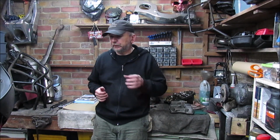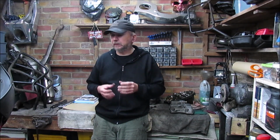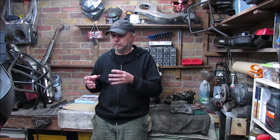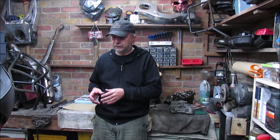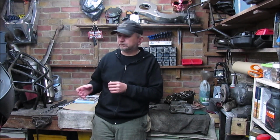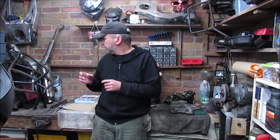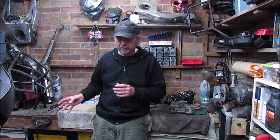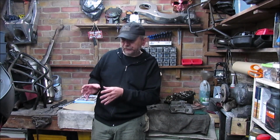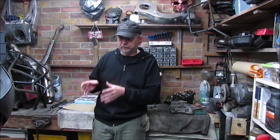Following on from the last episode, where I just wanted to go over and recap a few things and explain how the videos have actually been filmed and how it's working. After that video I have continued on. I've removed the radiators on both sides, I've removed the crash bars and the fairing panels. So I've got even more parts. But I'll show you where I'm at the moment, and I have now got access to the front cylinder, which is what I wanted.